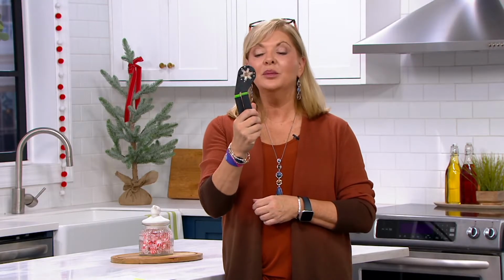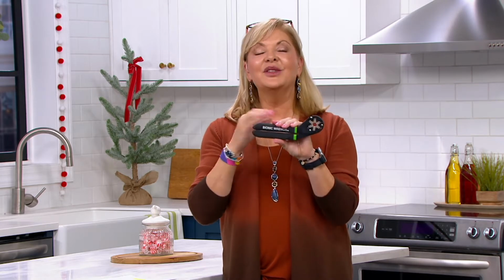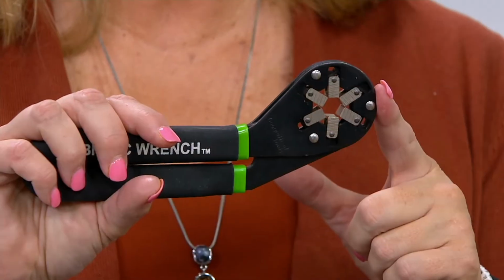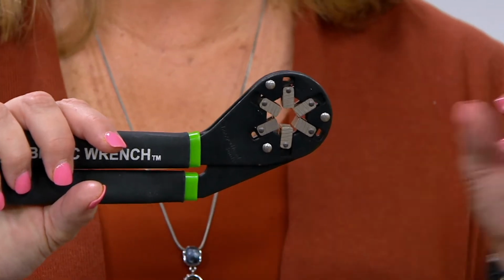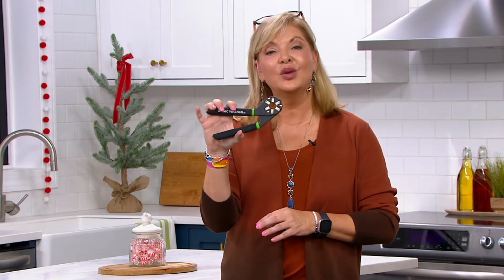This is the Bionic Wrench. It brings back memories. I grew up in a family of 3 girls. My dad would work on the car, like many dads do. He fixed everything. And he would make us run down the yard and tell my mom what he needed, what wrench, what socket, whatever. And then we would have to look for it and run back up the yard. Most times we missed, and he was a very patient man, let me tell you. If he had this, we wouldn't have to worry at all.